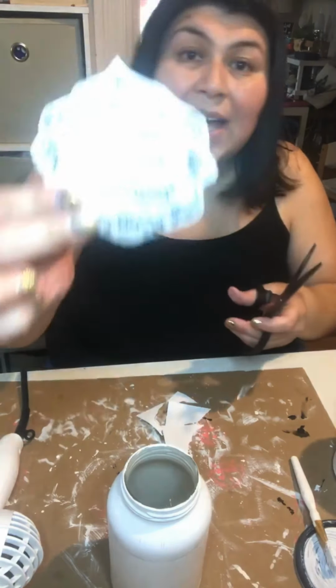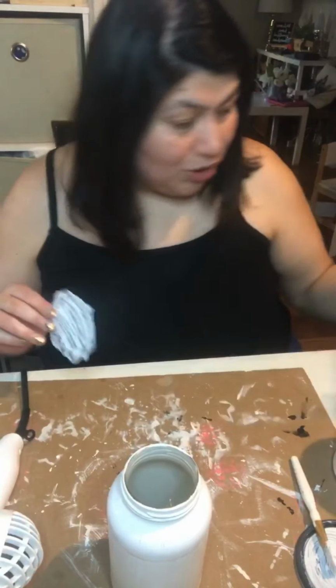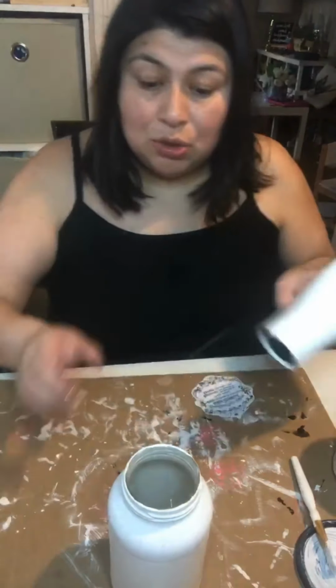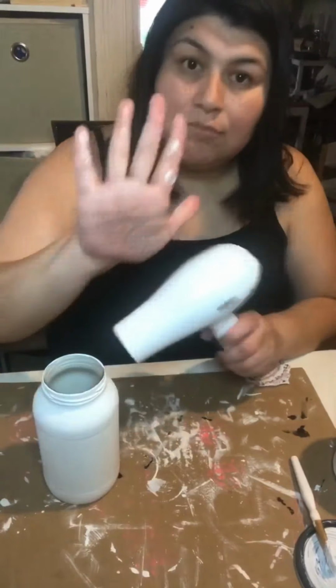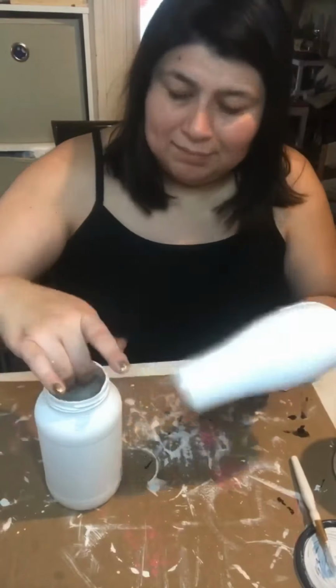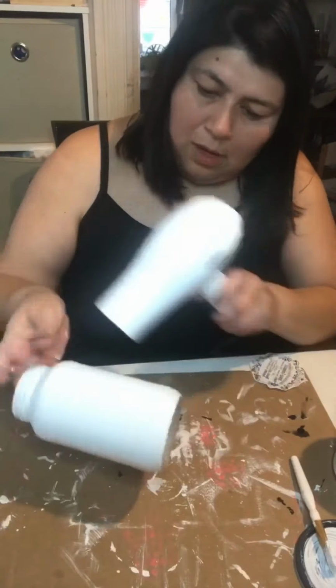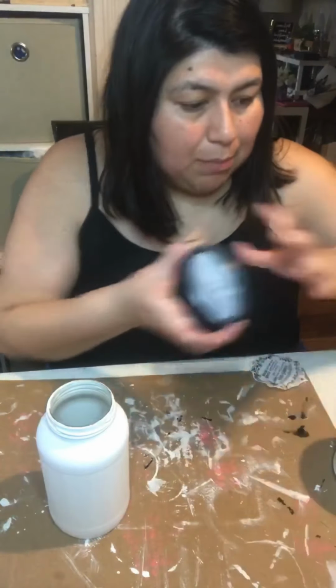Okay, so I cut it out. You could really do a really good job of cutting it out. It's your choice of however you wish to do it. And I'm going to do a blow dry here. Blow dry this thing real quick. All done. I am going to close my paint, put my brush in the water.